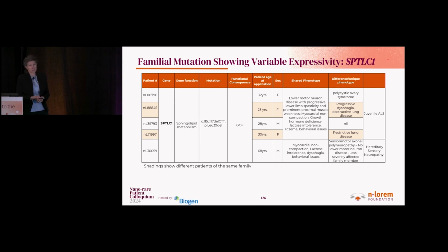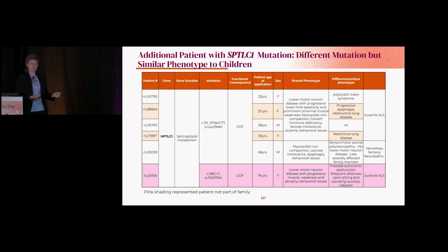It also raises interesting questions. Why, in a family where everyone has the exact same mutation, does it affect the metabolism this differently? It will be interesting to see what we can expect in the future for these patients, what they can look forward to, but also how our treatment will be affecting the patients. We have actually also accepted another case. This is a non-related patient who has an SPTCL1 mutation. The mutation is located really closely to that first mutation, so it's different, but it's also in the transmembrane domain. That patient is younger and also has a phenotype that is more associated with juvenile ALS, which again is what has been known in the literature in terms of the involvement of sphingolipid metabolism and juvenile ALS.